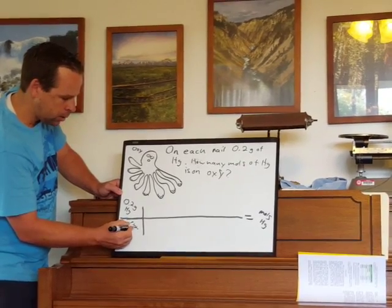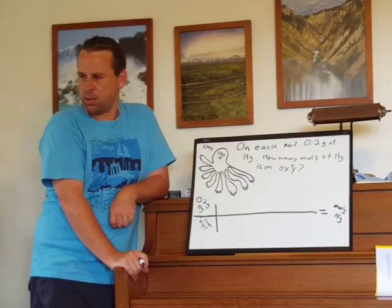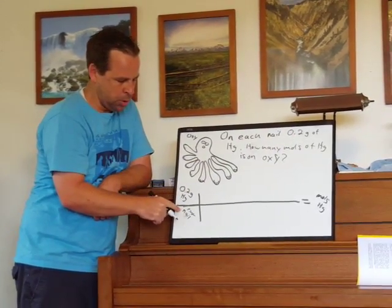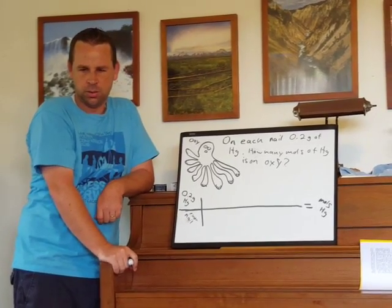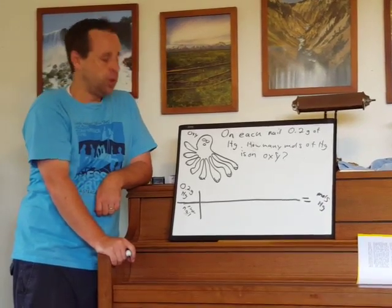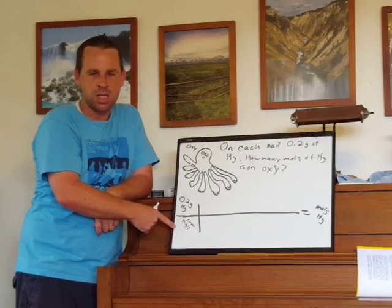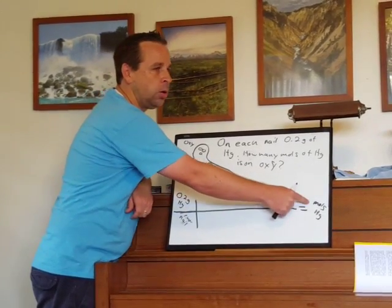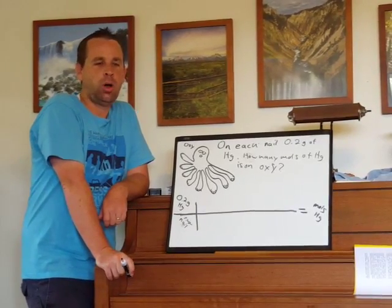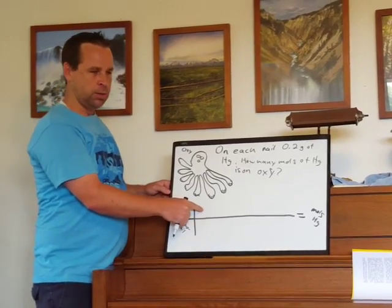Per fingernail. Because that's how much there is per fingernail, correct? 0.2 grams of mercury for every fingernail. Right? So now my units are grams of mercury per fingernail of Oxy. But I want to end up in moles of mercury per all of Oxy. So what units have to go here?